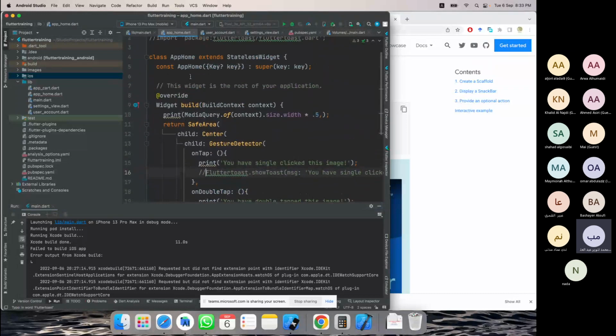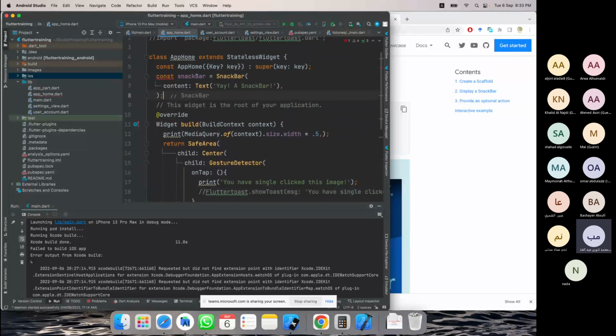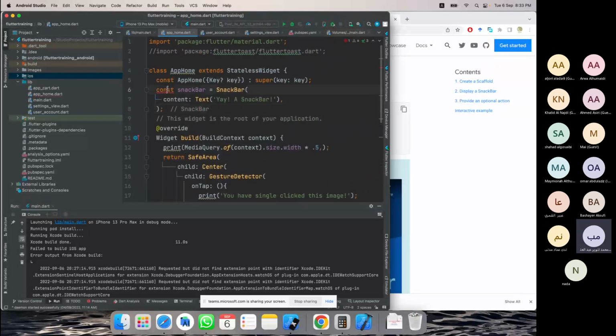We will use the default ones. So we will use snack bar. So we'll use this. Okay.